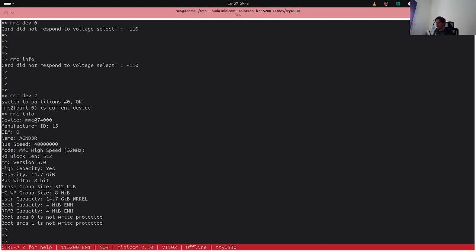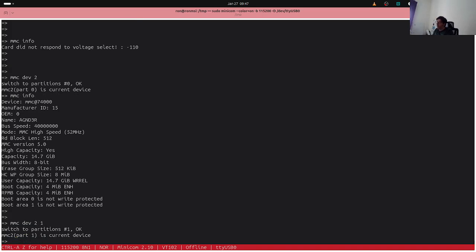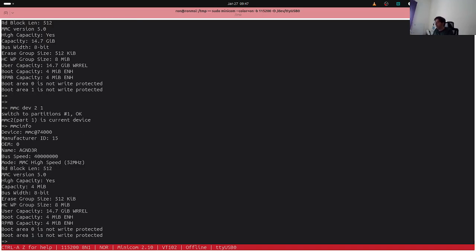And now how do I get to these partitions? If I go and do mmc dev 2, let's do 1, okay, and I do mmc info, then it's supposed to.